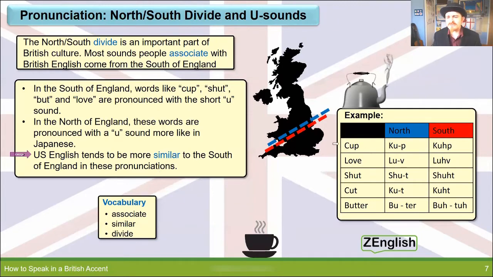I'll just go through these one more time. In the north, cup. In the south, cup. In the north, love. In the south, love. In the north, shut. In the south, shut. In the north, cut. In the south, cut. In the north, butter. In the south, butter. I realize this is really difficult.